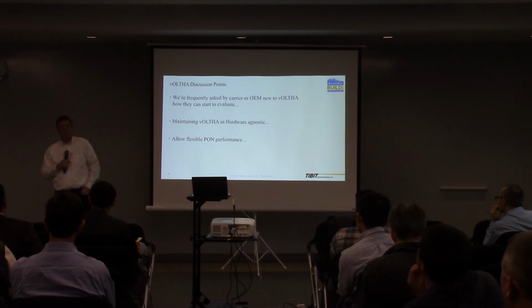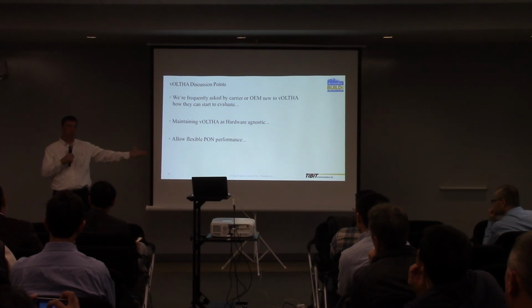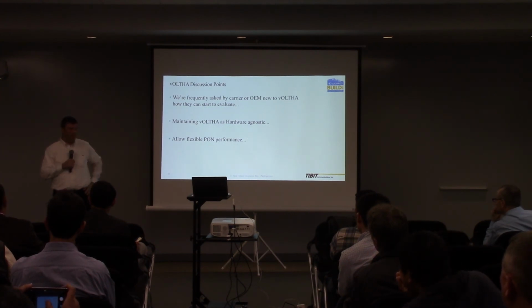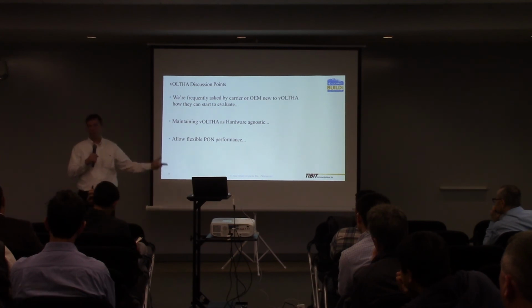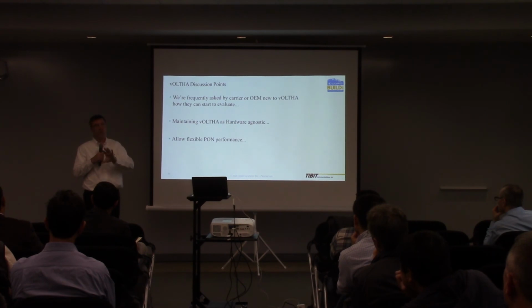The same thing is true with PON performance. A lot of people within Tidbit spent time working on the EPON version of interoperability. One of the things we saw most successful in getting multiple vendors to cooperate around a common standard was making sure that the core element, the virtualization element, was not dictating performance for the actual hardware. Otherwise you have vendors fighting each other up in the core, as opposed to allowing them to do more implementation at a vendor-specific adapter level.